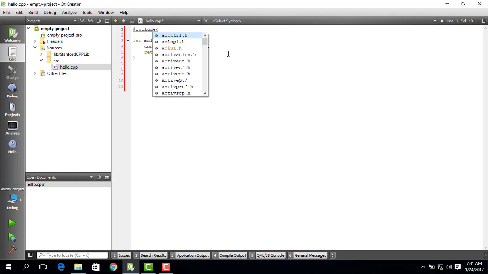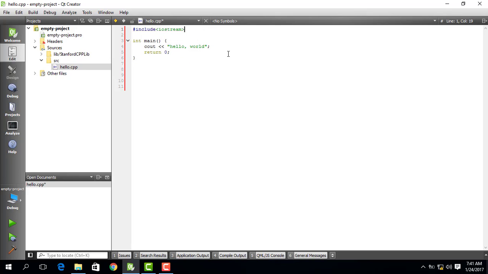Include all the information of input output stream. Include all the information about the console. And then you have to write something called using namespace std, semicolon. And now if we run this, it is going to work.